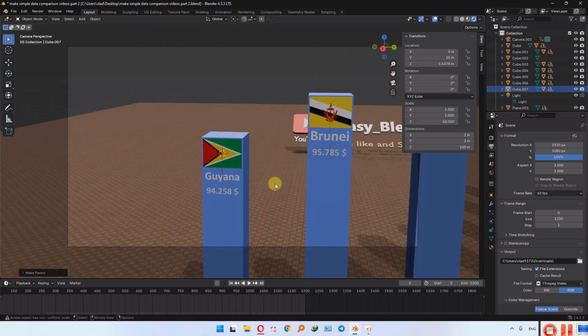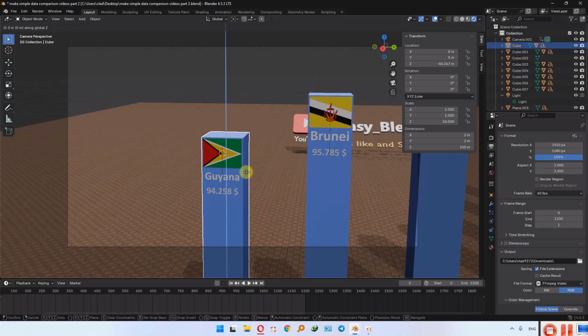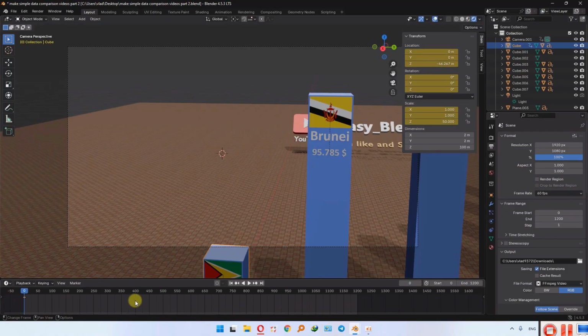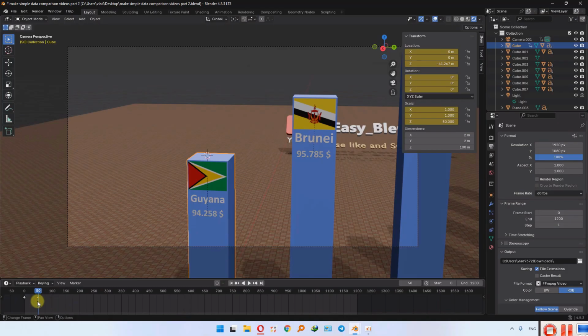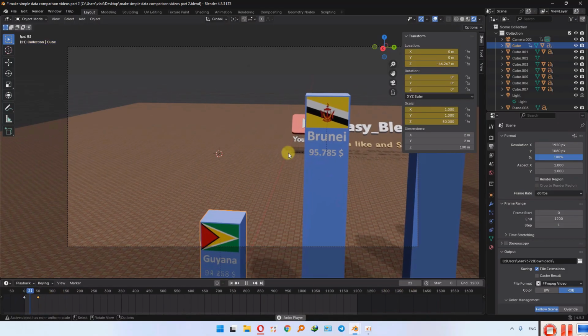Now we can give them animation. Everything that I do here is optional. You can do it in your own way. Select the cube, then press G, Z, -6. Press I for inserting keyframe. Our keyframe is added. Then go to frame 50. Now while the cube is selected, press G, Z, and 5. Now press I. Our second keyframe is added. Go to frame 0, then play.